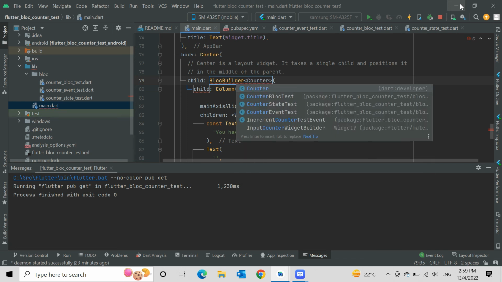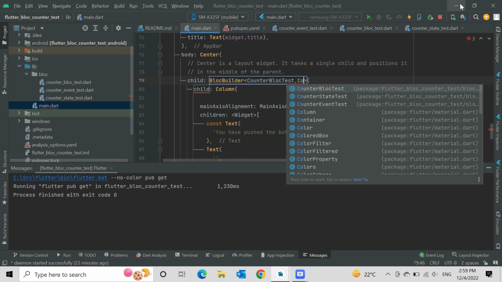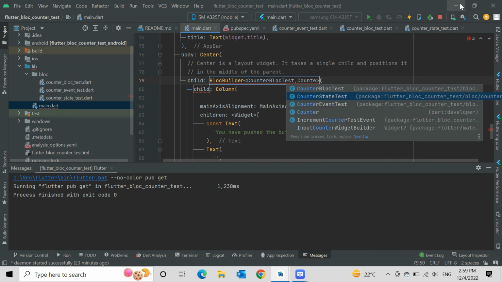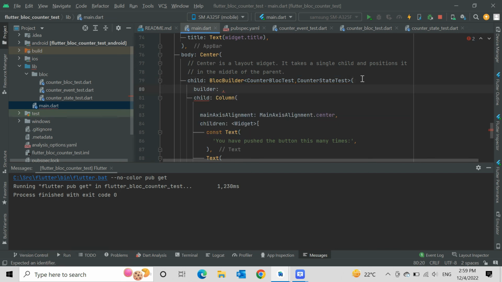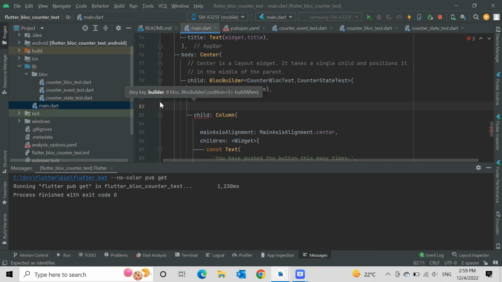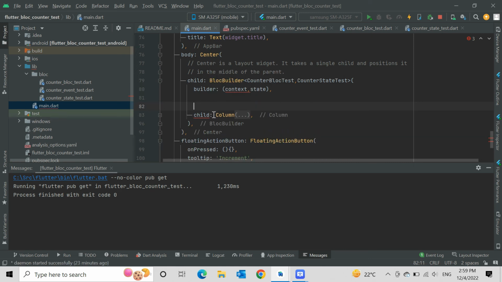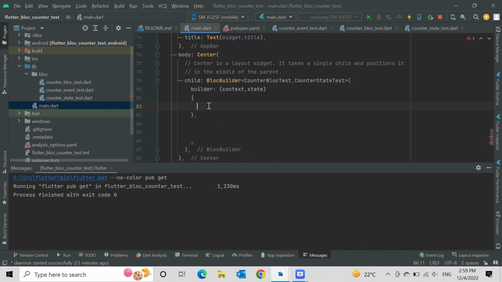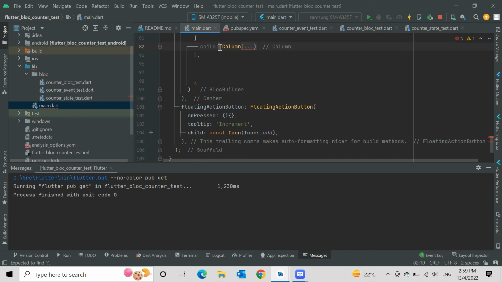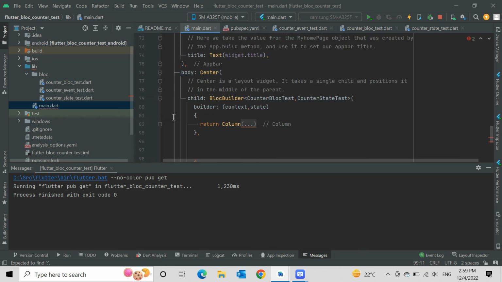The name is CounterBlocTest and CounterState, and in this builder we are gonna add context and state, and we will replace this and return.